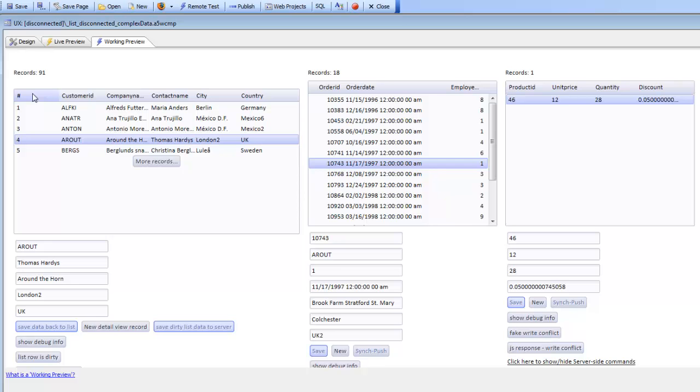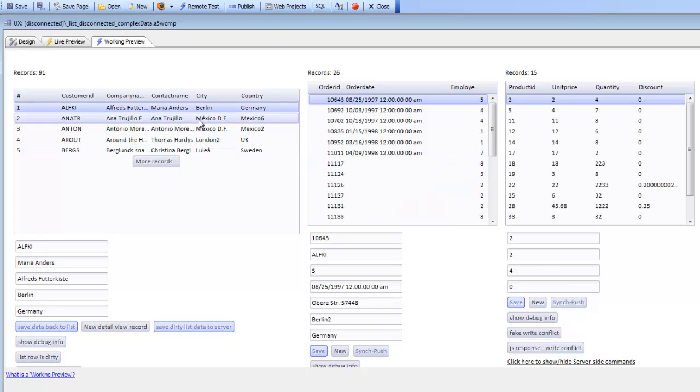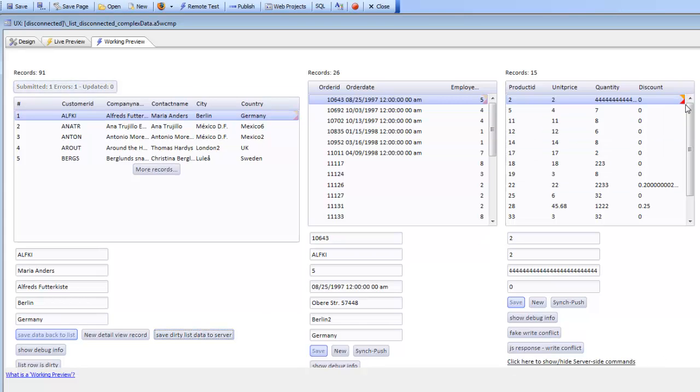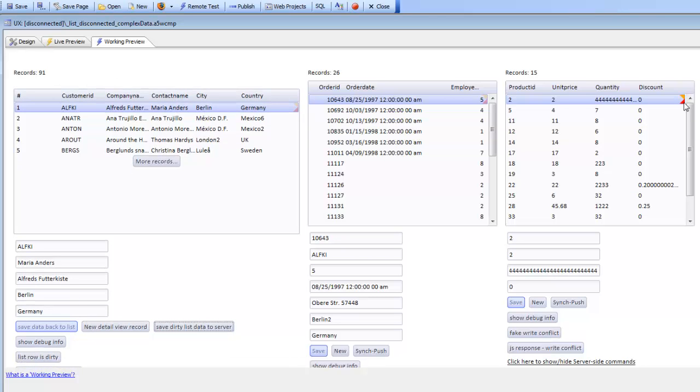So in the same way that we use dark orange and light orange to indicate whether the row is dirty or a child of the row is dirty, we use the same concept for errors as well. So if I were to go, for example, to that row over there, and edit this row and type in a value that is clearly too big, and then hit save. And now when I try to synchronize that, you can see that we get a dark red over here to indicate that this row has a real error in it.